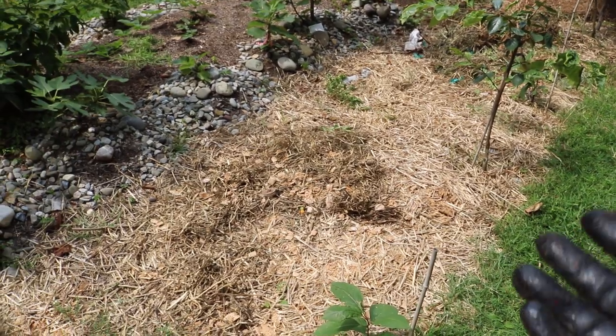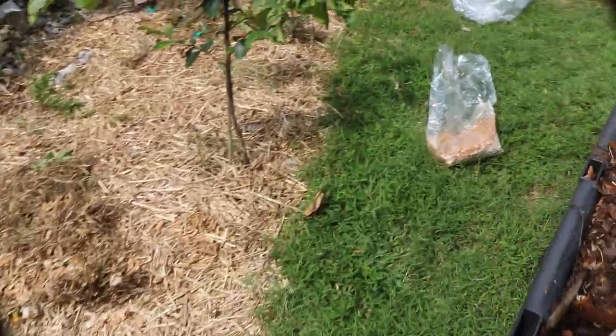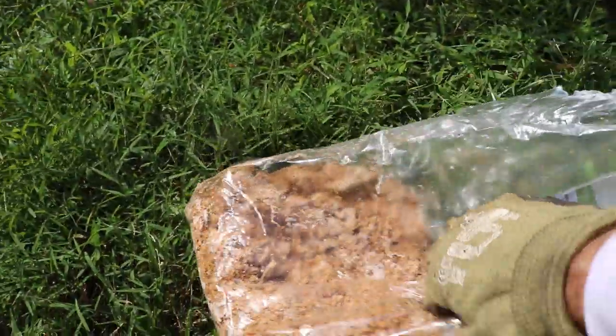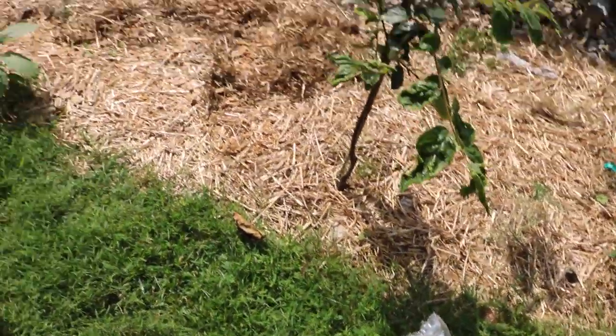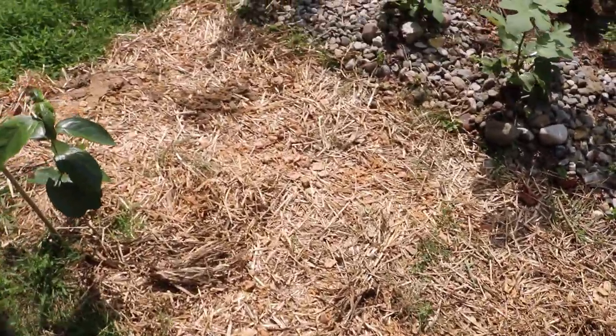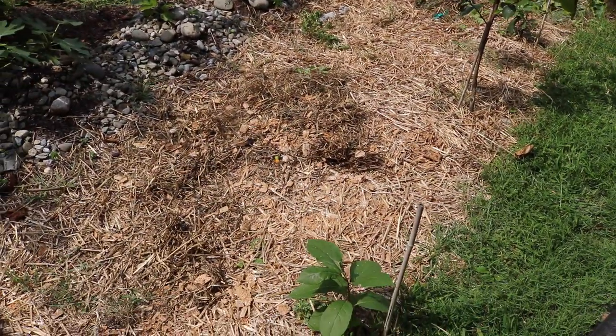What we've done exactly is just put down the cardboard, put down the straw, and now we put down our sawdust spawn that we got in the mail. We got this from a reputable source — this is from Paul Stamets up in Washington, Fungi Perfecti. It's really cheap and affordable. It's crazy that people are buying sawdust in the mail if you think about it, but it's a nice service that he offers and he has a lot of mushroom-related products on his website.